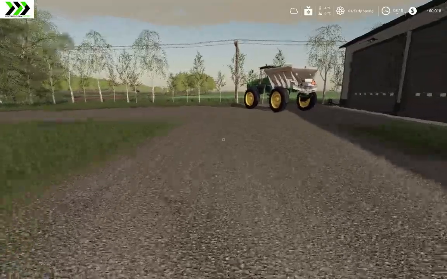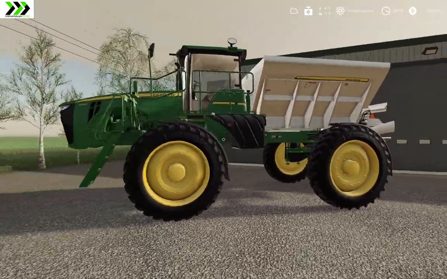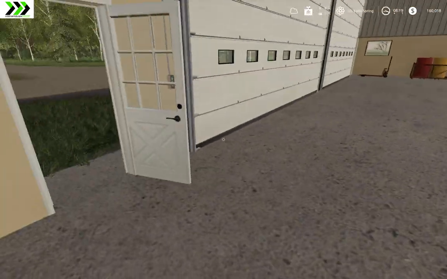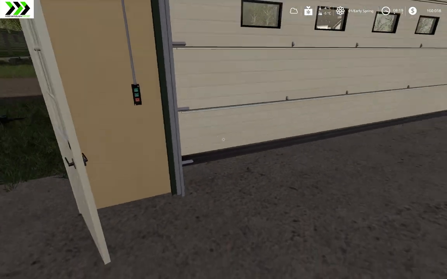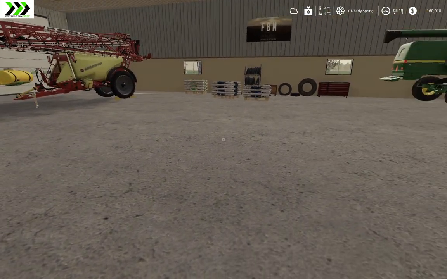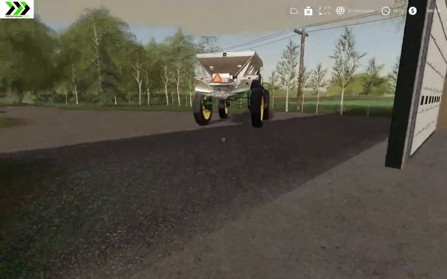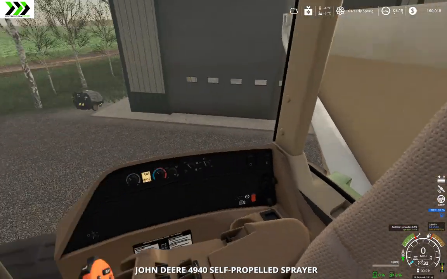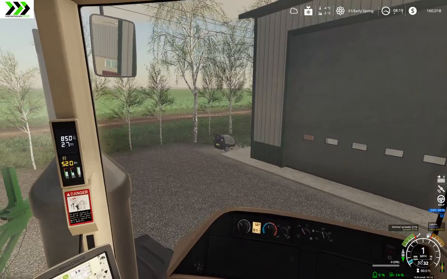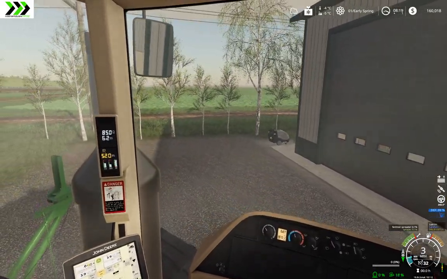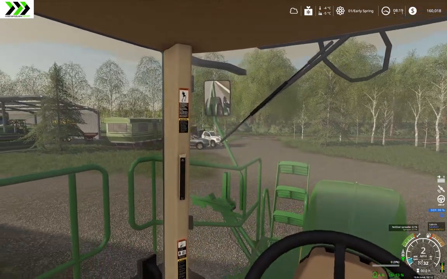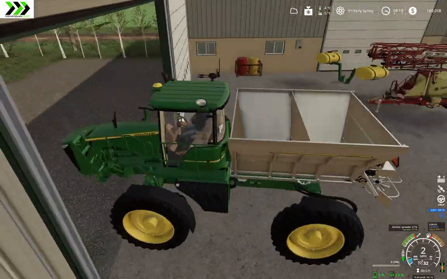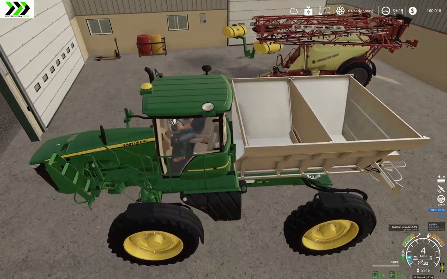Alright, awesome. I think it's too cold to spread fertilizer though. So I'm gonna play quite a bit off screen and see where we end up. It will be interesting to see where we end up.